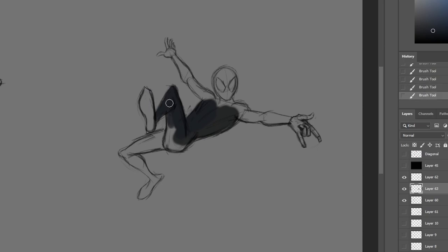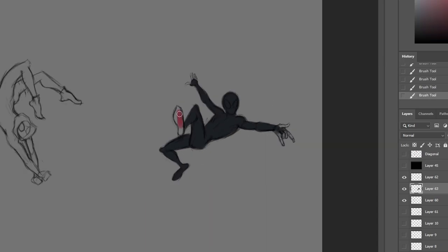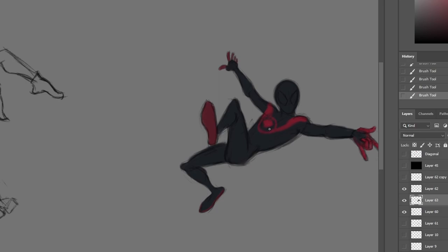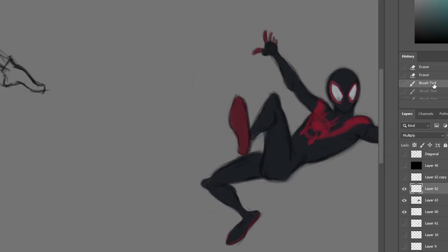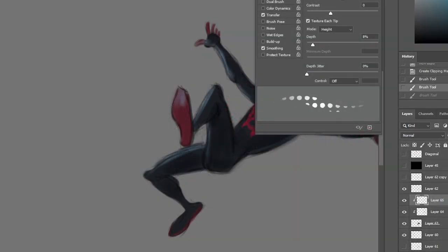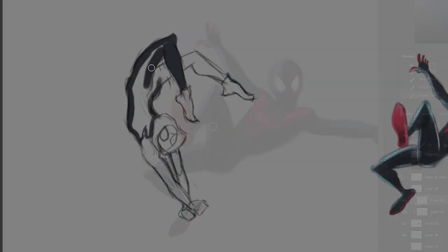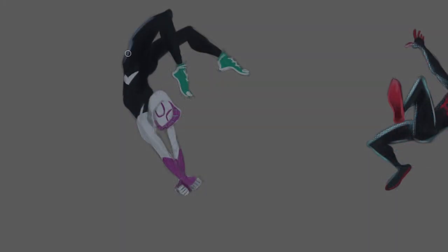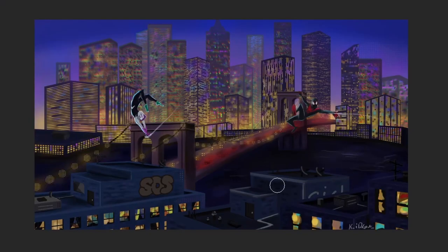For the characters, I just wanted to do a quick sketch and add two characters to the painting. I did my sketches and then used a brush to put in the colors — very simple, not too many color variations. I tried to keep it simple, adding basic highlights and rim light, since these characters are going to be very small in the painting so you don't really need too many details. Then using the same halftone brush method, I added that effect to parts of the rim light and shadows on both characters, and did the same on buildings and sky to add that halftone effect throughout.